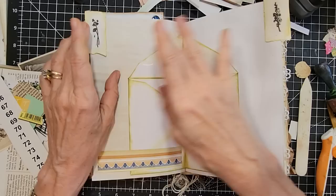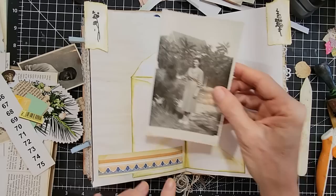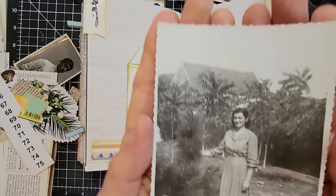Okay, so I have that little pocket, but now I could actually get this lady in there. You might go very nicely there. I like that a lot. But I wish it was actually on this side because she'd be looking into the center of the page, but I could live with that. I mean, that's okay. Maybe she's looking back. She wants to look at a previous page. I think, it's kind of far away for you, sorry.